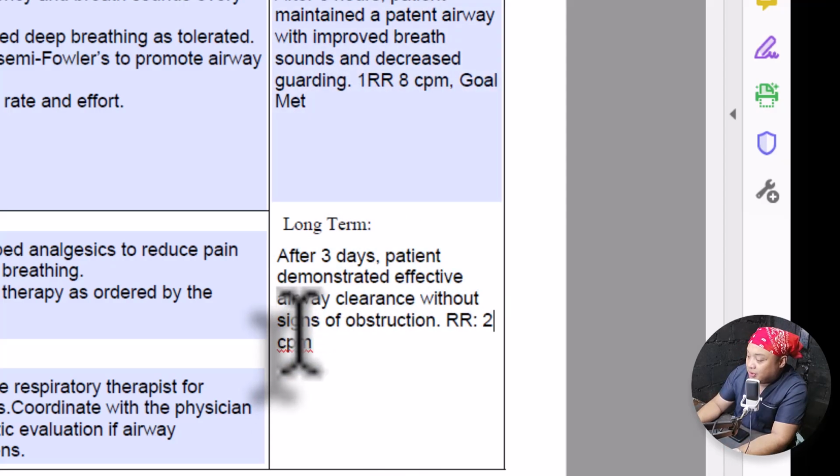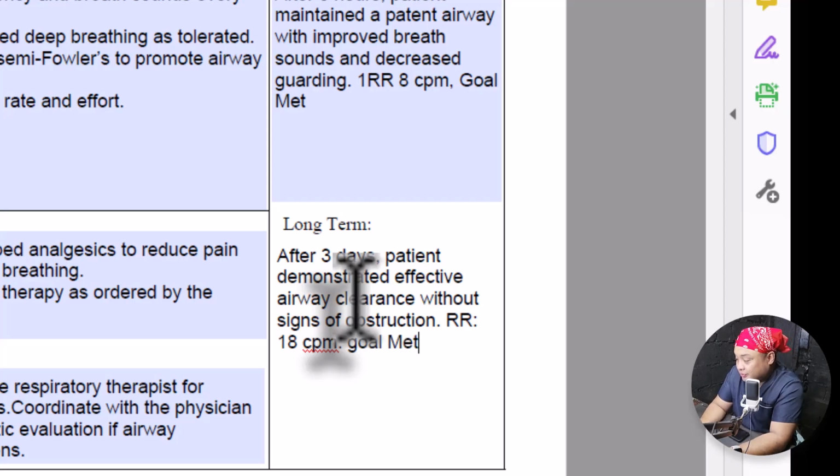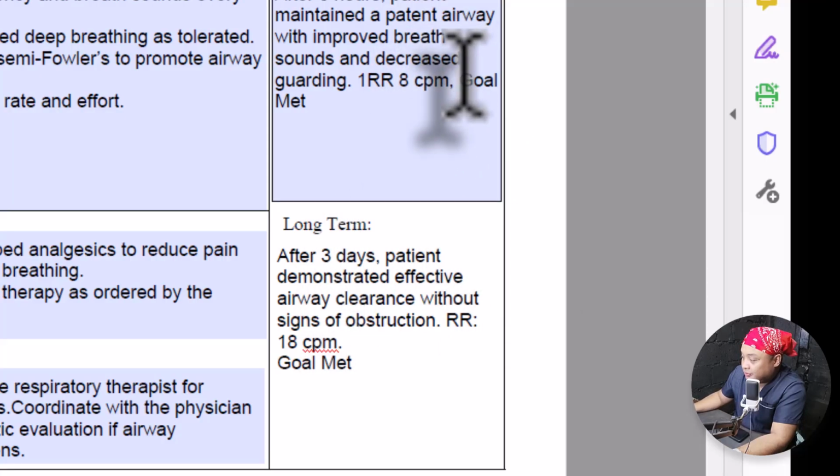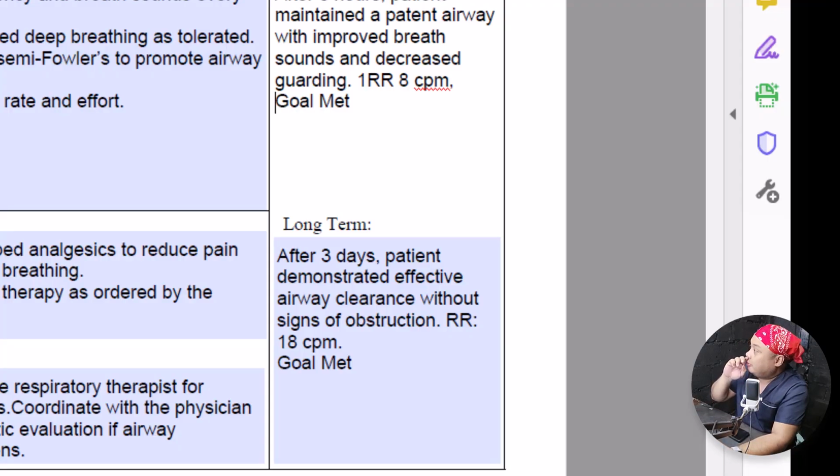So I'm gonna put here 18, and then cycles per minute. Then I'm gonna tag this goal met. I can put it at the bottom. Okay. So there you go. I am done with my first priority, and let's move on.